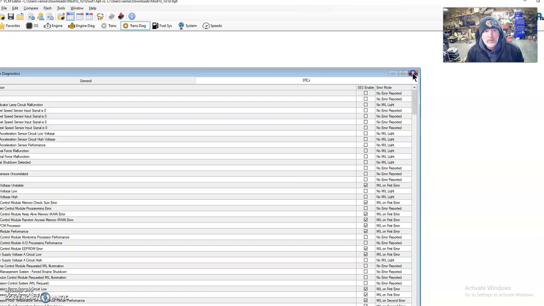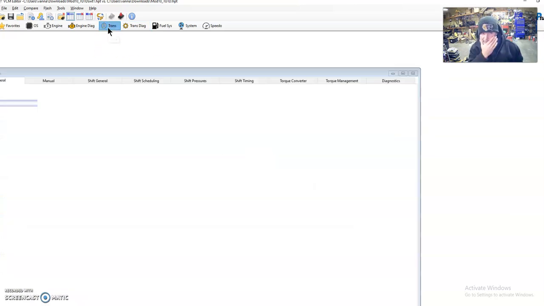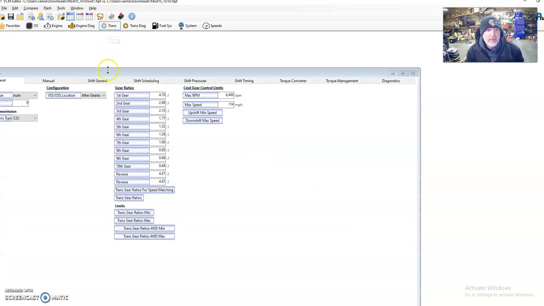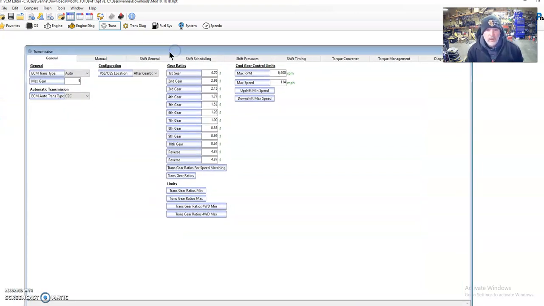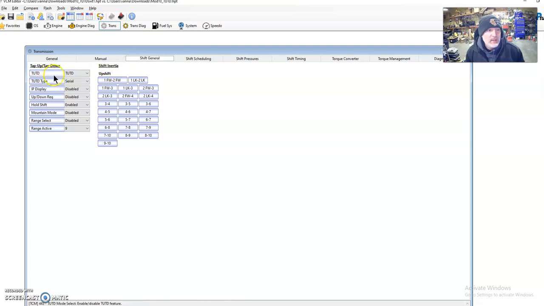One other thing I want to go through, this is very important. I think it'll show here, yeah. All right. Our magic is done through CAN bus with the module. We're cloning what the body control module is doing. We're acting as a body control module. So nothing needs to be changed for tap shift settings. So do not change any of this stuff.